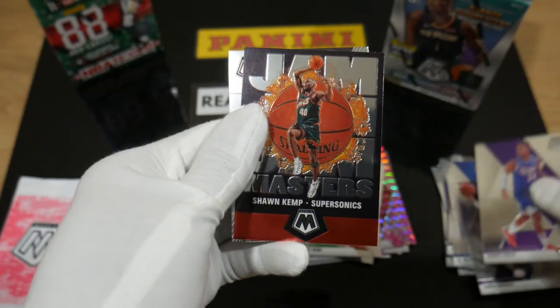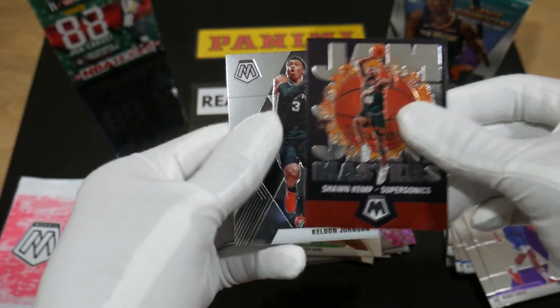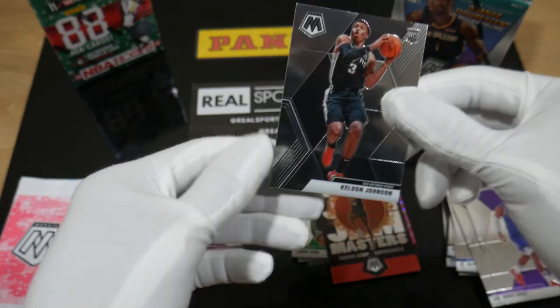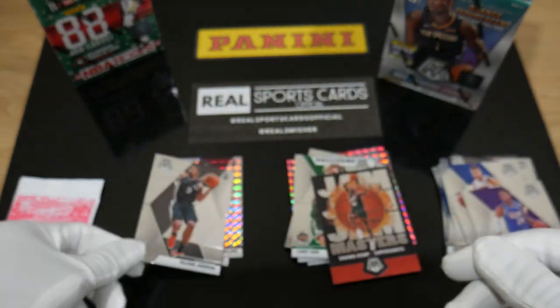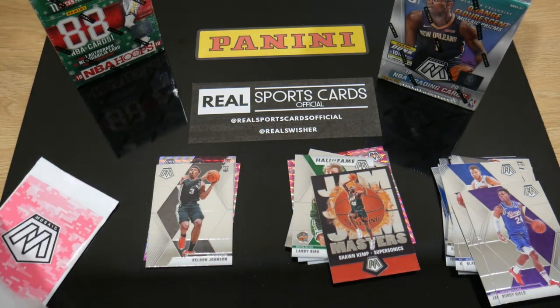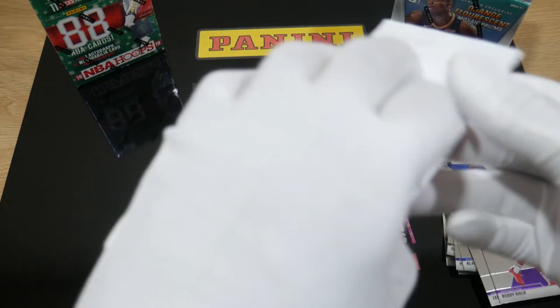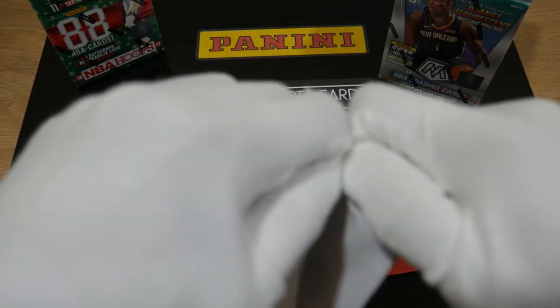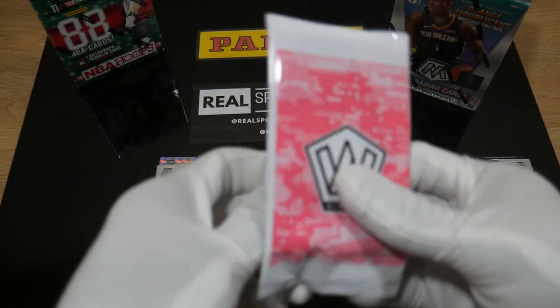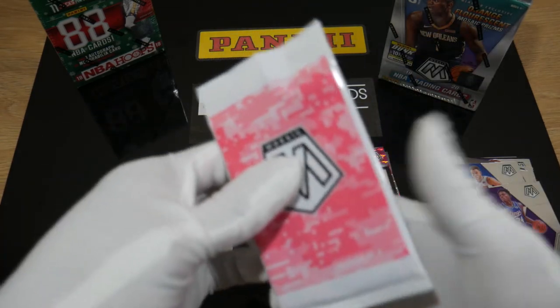Jam Masters, Sean Kemp, and then Keldon Johnson, rookie. So, rookie base. It's nice. I don't know. I haven't watched much of those Spurs games, so I don't really know how good or bad he is. But I'm going to sleeve him up regardless. All the rookies get the same love.